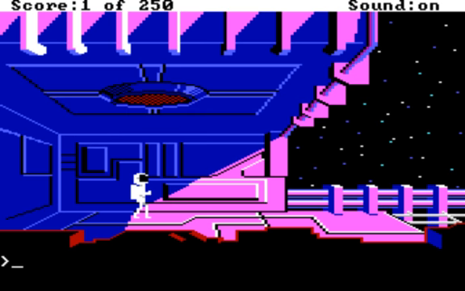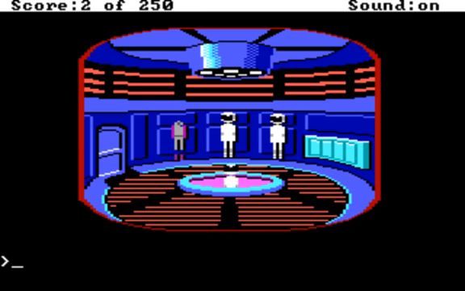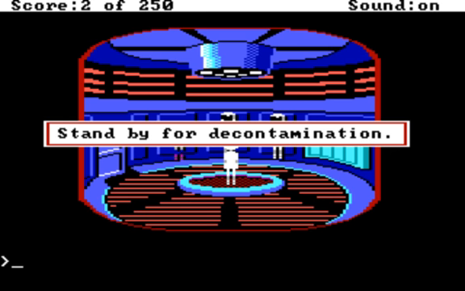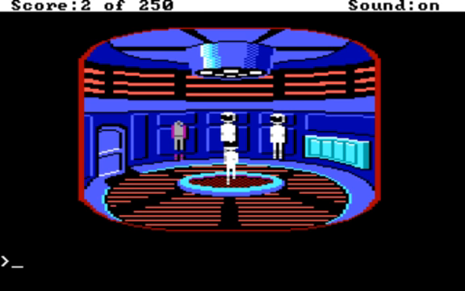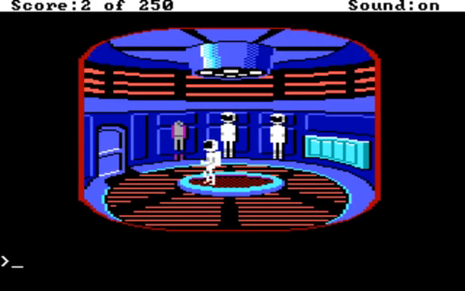Right, so what we need to do is use that red pad on the ceiling. And this is a pretty neat effect, I think, although you pretty much never see it again. And I didn't skip through that message, it just goes by really quickly. Alright, I'm decontaminated and I'm finally inside the ship. So let's go see what my boss wants.